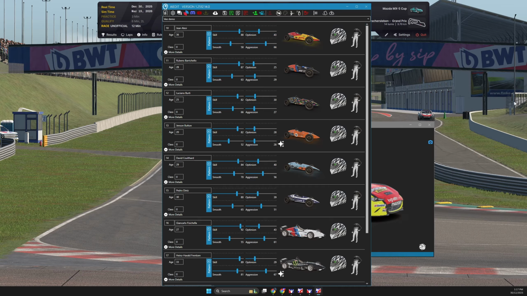Now, the last point I want to make is that an enormous amount of effort went into creating the random livery feature. Thousands of liveries have been manually reviewed for inclusion, just to make sure that they're meeting iRacing rules and regulations, and that the paint is of a reasonable level that renders well and looks good.